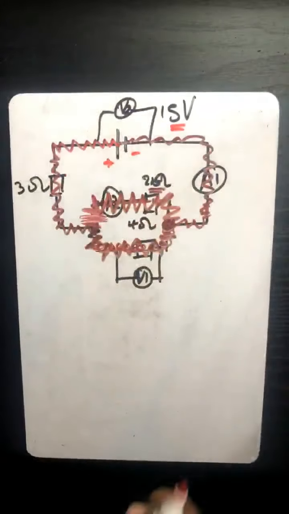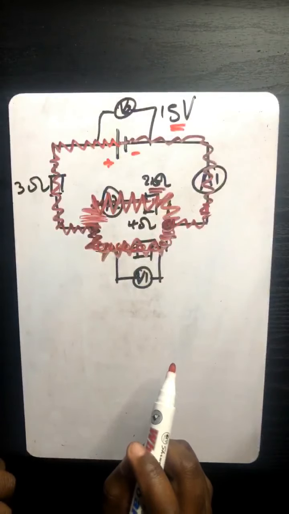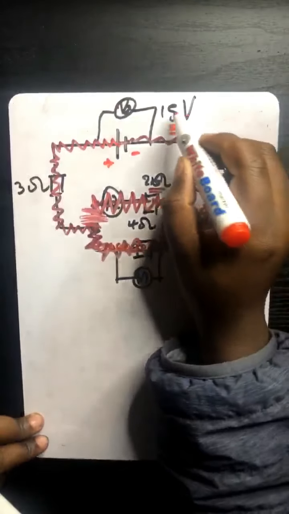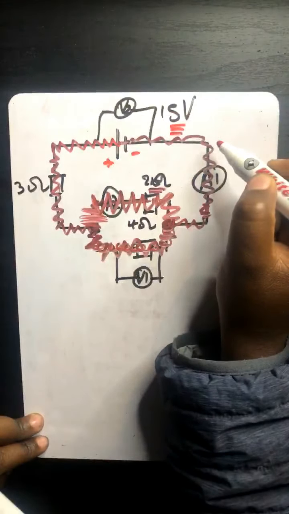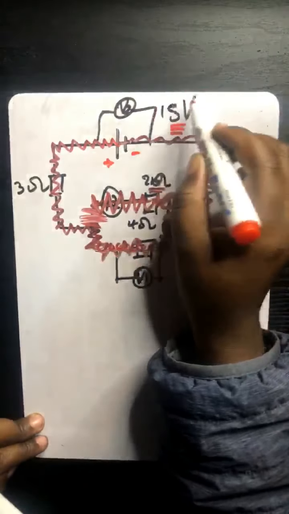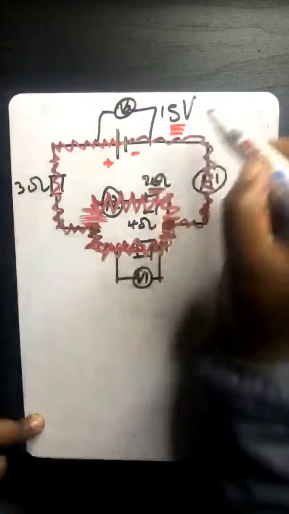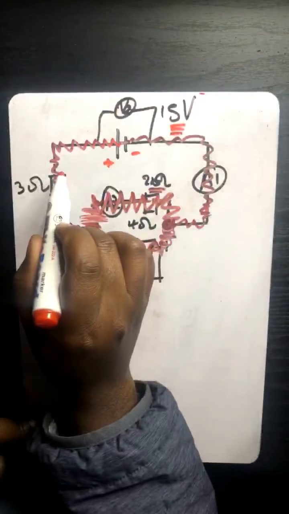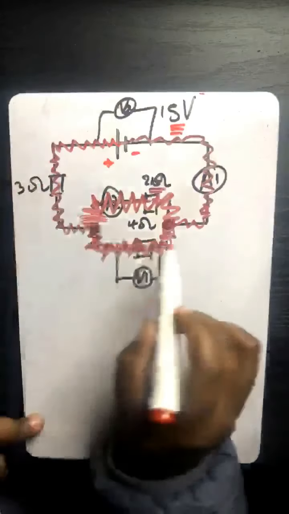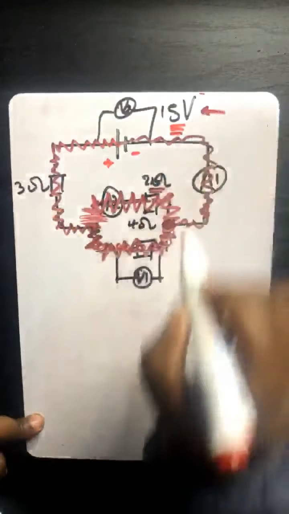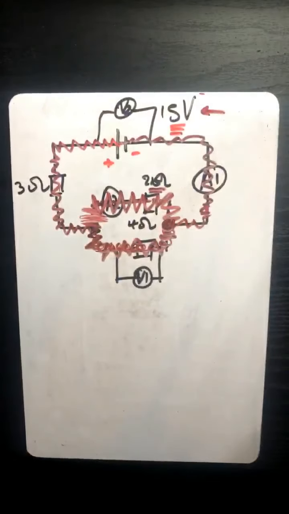Okay, so now what else can we talk about? Remember, guys, based on what I've said regarding the V, you went to buy 15 volts or 15 units of electricity. That means part of that 15 is going to go to the 3 ohm resistor, and part of that 15 is going to go to this. So when you add the electricity that went to this electrical appliance and to these appliances connected in parallel, it has to take you back to that amount of electricity bought.